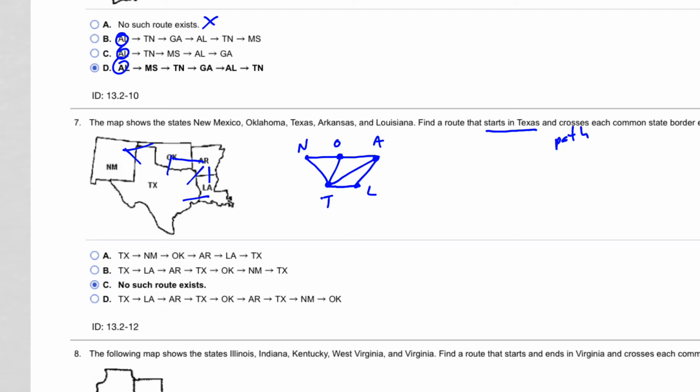Okay. So this is our graph, and now we're going to label. So this is a 2, that's a 3, that's a 3, that's a 2, and that's a 4. So as you can see, there are 2 odd. So a path should exist. Okay, so definitely we have a path, right?